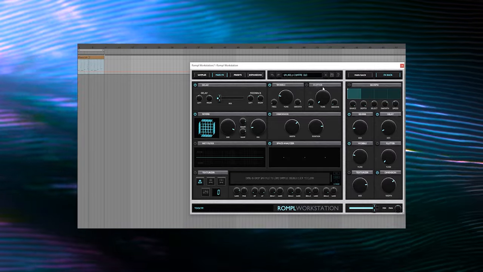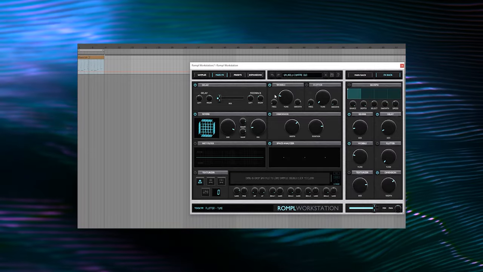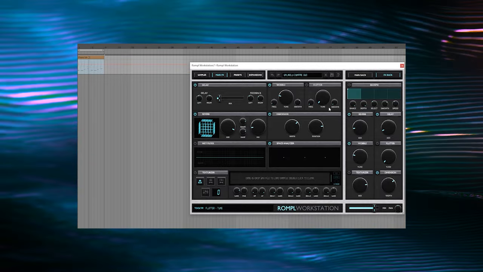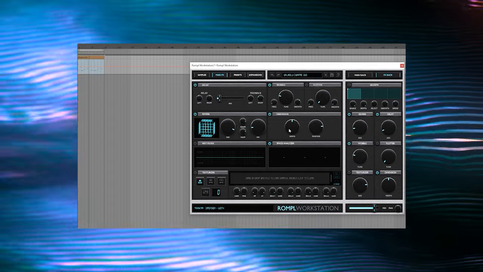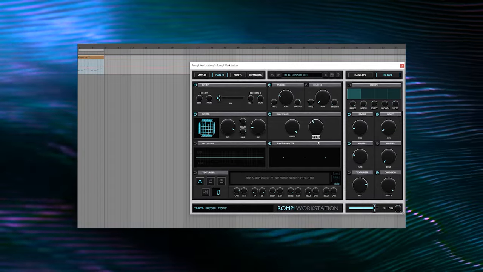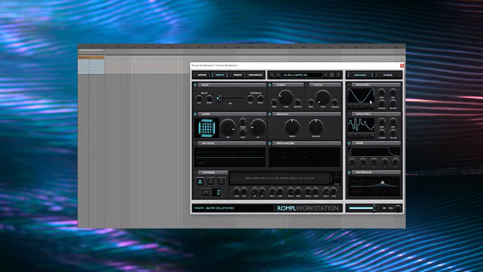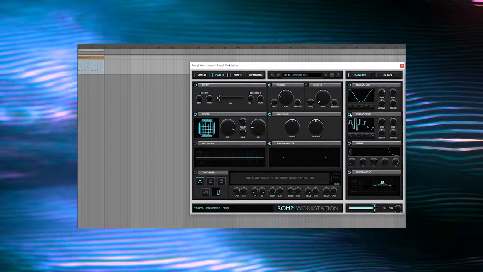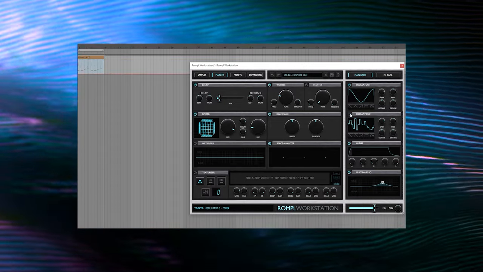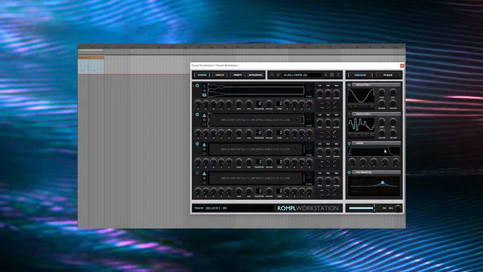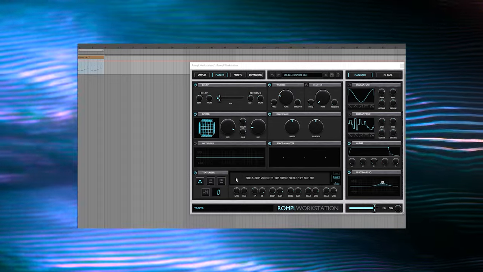The wobble and flutter, pretty self-explanatory. The frequency, the tune of that, and the smoothing of the wobble or the smoothing of the flutter. And we have the dimension here. The width knob can take it up to 200%. The position will take it from left to right. On the main rack over here, you have multiple oscillators that you can use to add a little bit more dimension to the sound. So including the oscillators and the samplers, that's six sounds you can have playing at one time. So lastly down here, we have the texturizer.